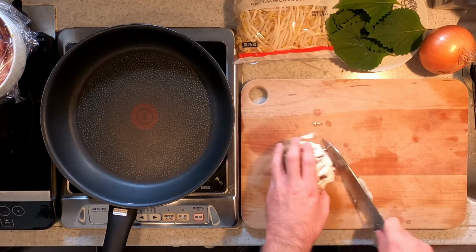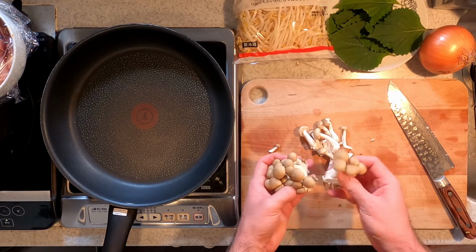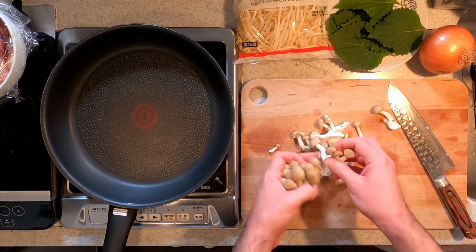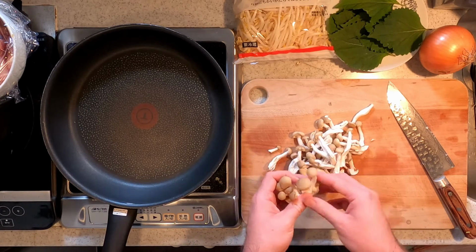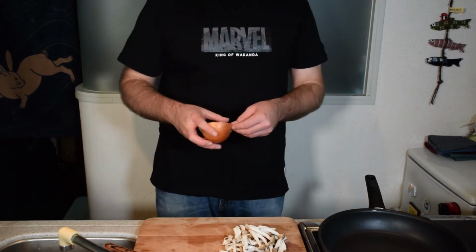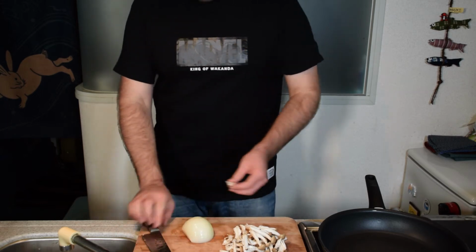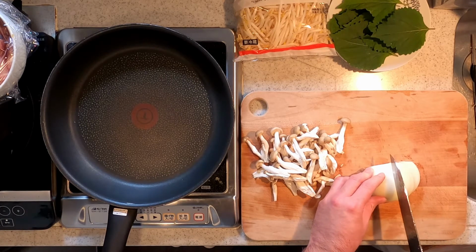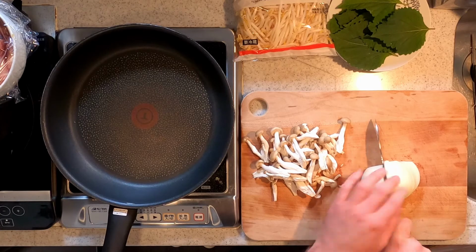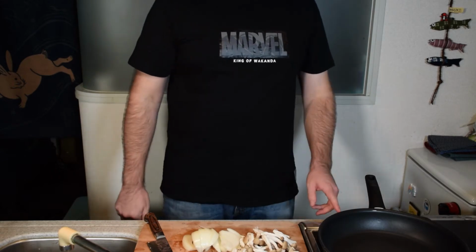So let's prepare the other vegetables that we'll stir fry. So the mushrooms, the shimeji mushrooms, we'll just cut off the bottom and then break apart. The mushrooms are optional, so this is actually not a very typical addition to shogayaki, but I like to do it in my version. And then we'll use half of an onion cut into wedges. Cut off the ends and slice from pole to pole in some wedges. And then the bean sprouts, we don't have to do anything to. Okay, so we are ready to make shogayaki.